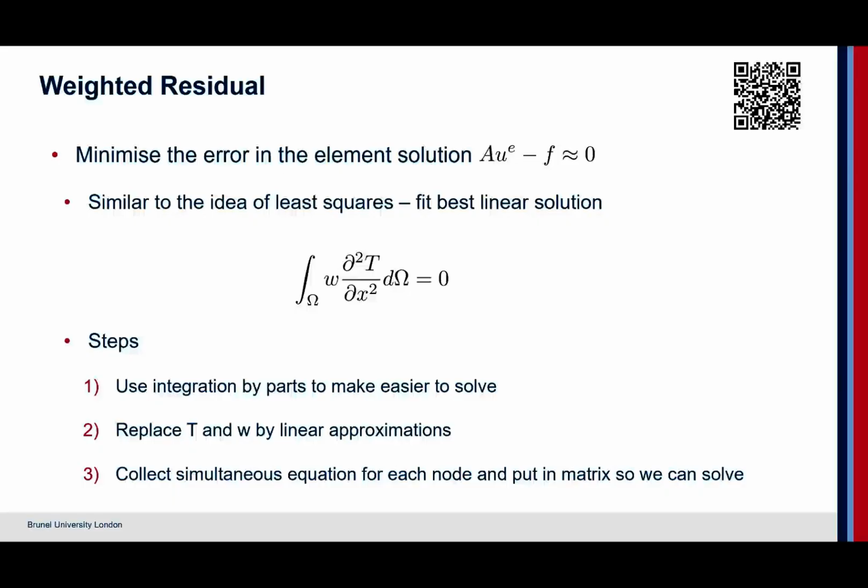So essentially what we have is a series of simultaneous equations. So we collect together the terms for w1 and w2, which give us two simultaneous equations that are equations for each of the nodes, and then we form them together and we solve them as a matrix. So we've only done it here for 3 elements, the notes do it for 4 elements, but in principle this process could be used for any number of elements. You can build up a system with an arbitrary number of elements and essentially solve those equations.